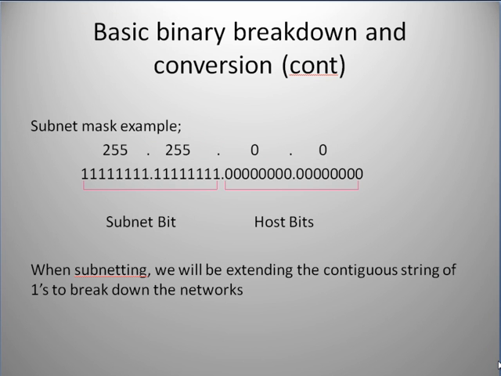So, basic binary to decimal conversion, again looking at a basic subnet mask, a Class B subnet mask specifically of 255.255.0.0. The subnet mask, you'll notice, is a big, long, contiguous string of ones. And when we start looking at subnetting, you're going to notice this specifically, that the subnet mask is always a big, long, contiguous string of ones from the left to the right. You'll never have a 0 just randomly in the middle of a subnet mask, or else it's just wrong. Something you've done is incorrect. And when we start subnetting, what we're actually doing is extending this string of ones and adding new bits to the subnet mask and taking away bits from my hosts to allow me to break down the network.